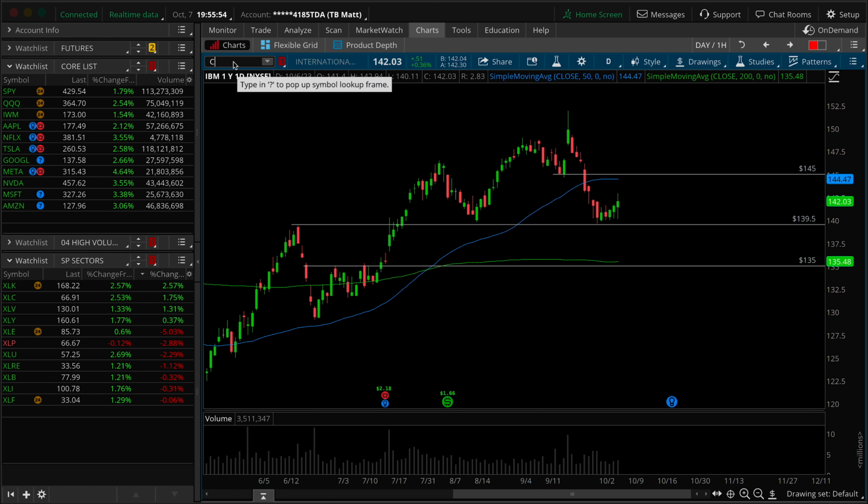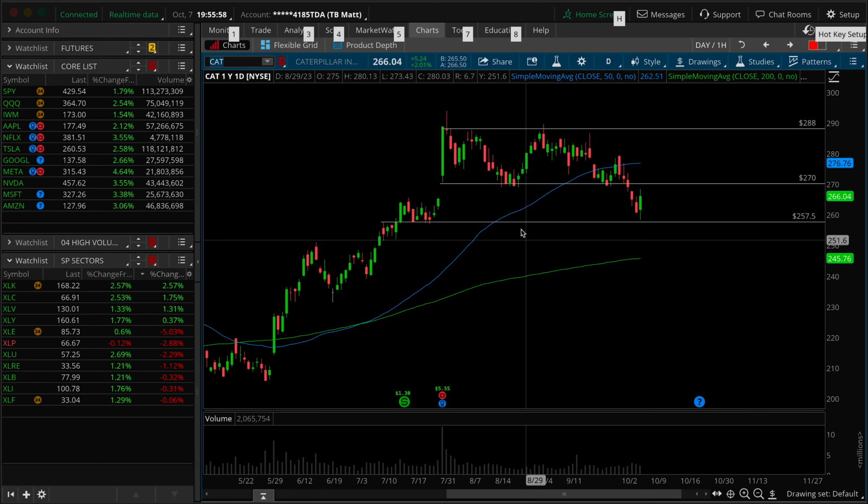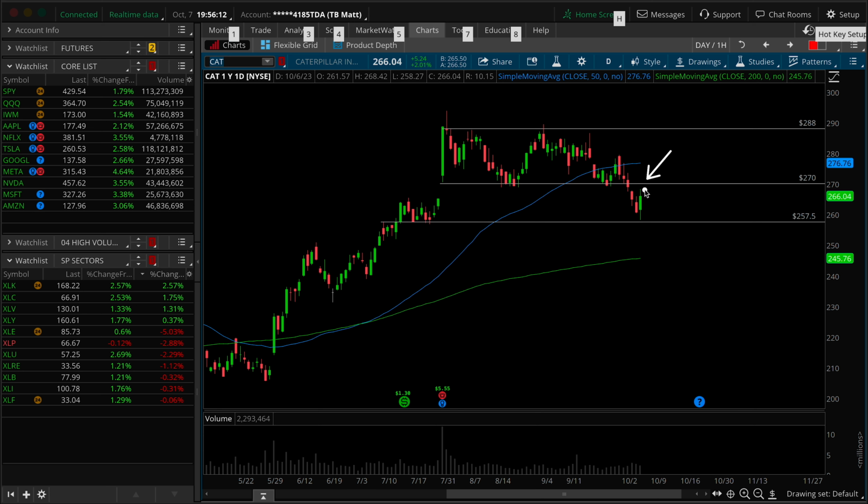Last but certainly not least is Caterpillar. What's going on with ticker CAT? Possible rejection of an overhead balance, right? There's your overhead balance, broke down like everything else, and now there's the opportunity for a lower high up against 270. So if the broad market remains weak, if the entire rally from Friday gets wiped away, we find ourselves back in the balance range. Caterpillar is a great opportunity for a lower high because the risk, right, is that your stop just goes right over that level. Look for the equal low and then possible follow through. I mean, maybe the daily 200 SMA, we'd walk down targets from there.